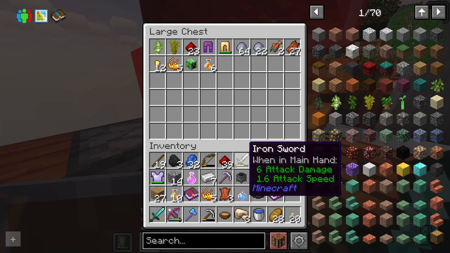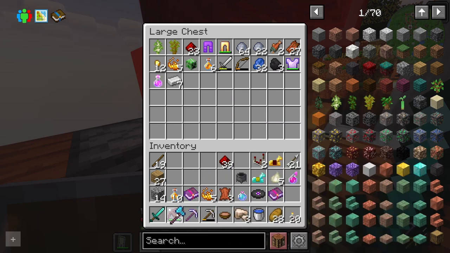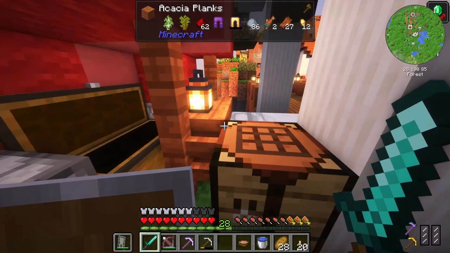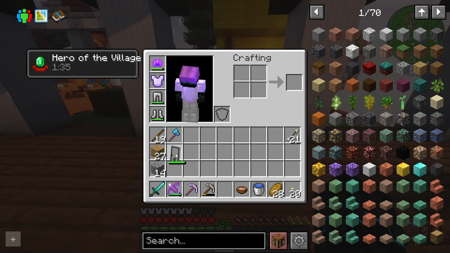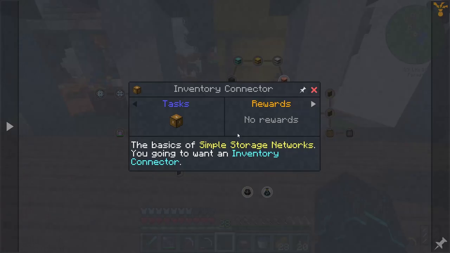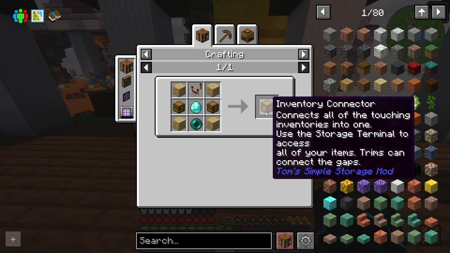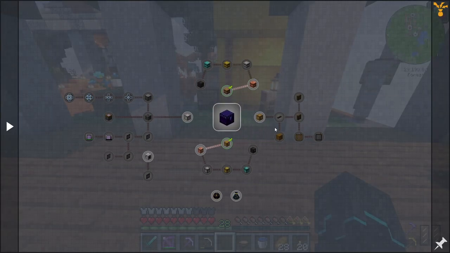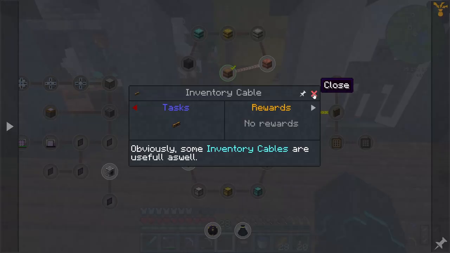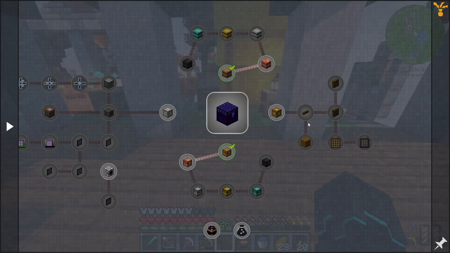Also, if you're asking, is there any form of storage management? No, no storage management whatsoever. I wish there was, and I do need to do it a little bit, but I am hoping to very soon potentially set up this, because we have Tom's Simple Storage mod. We have the inventory connector, basically. We do have a diamond, so this right here connects all the touching inventories into one. Use the storage terminal to access all of your items. Trims can connect to gaps, so that's cool. Then we have inventory cable, which is also pretty affordable. Inventory trim right here, I guess that is to expand it so it can touch more inventories. That's also cool right there.